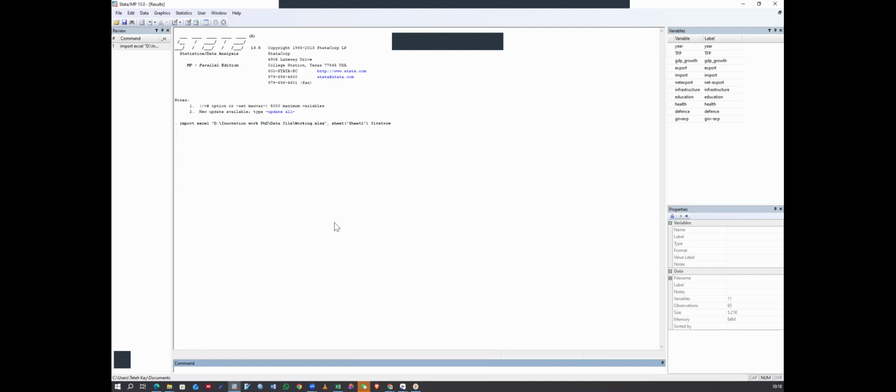So the bigger screen here is the output view. The smaller screen on the right side of the screen is the command history. Beneath it is where the data is located, and the command bar, the properties, and then the variables.